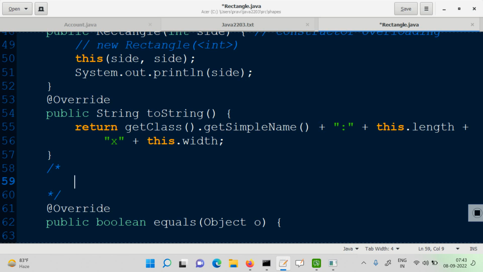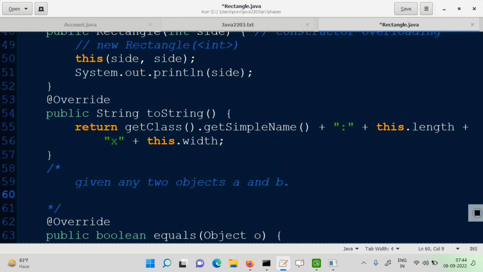Given two objects A and B, what is expected? If you are saying A.equals(B), it should return false in case B is null.